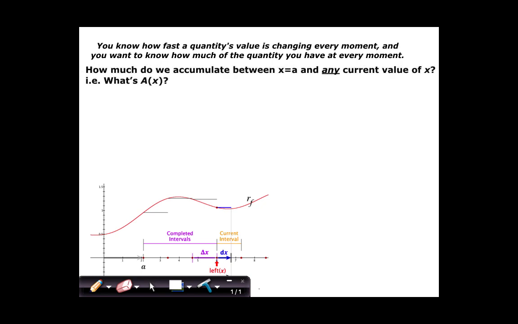So if I want to know how to accumulate between some general starting value of A, which doesn't have to be 0, we've used it as 0 most of the time, and when you're setting up a problem for yourself, you can redeclare the variables so that 0 means this, and just translate your whole function. But if we need to start at some point other than 0, this is the most general form that we can have, then we can do that. We just have to be careful about where we declare that each of our intervals is starting.